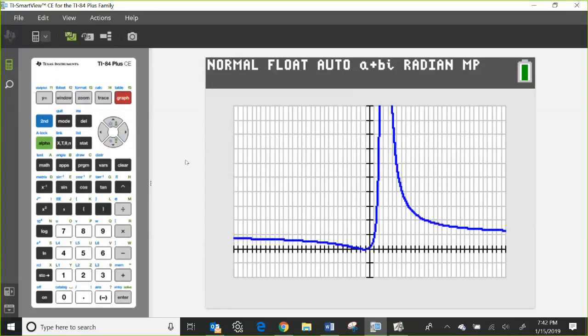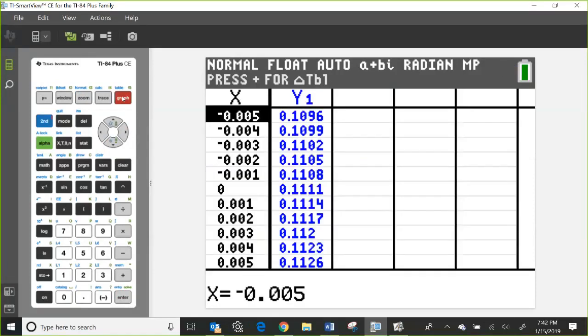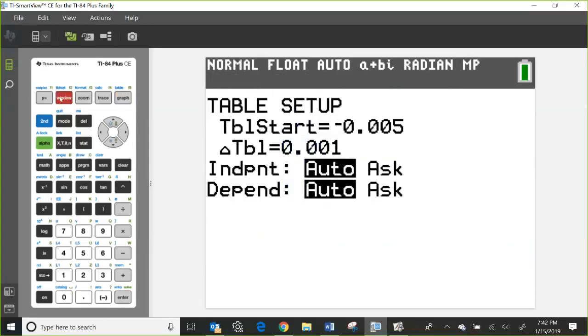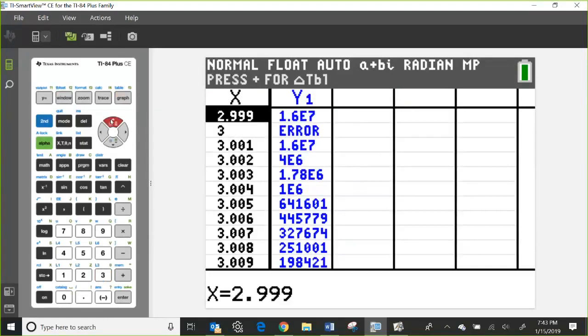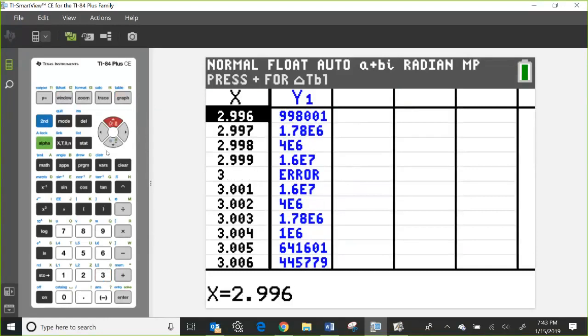While we're in it, we can look at the limit in a table. Second, there's table right above the graph, and we see the table. I'm looking for my vertical asymptote here. So I'm going to do my table set and start at that table. Well, we know that the vertical asymptote is at the 3, so I'll table set 3. And because I'm doing limits, I'm going to go up by a very small increment. So I'll look at table here. And then if we go in both directions, we've got what it's approaching.